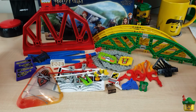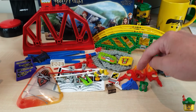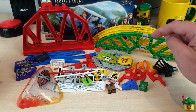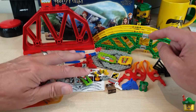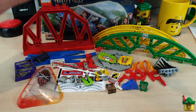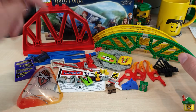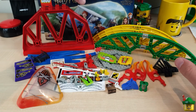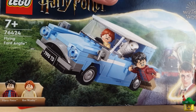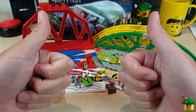Cool, so quite a small order this time, but it's absolutely packed with killer pieces, whether for the castle scene, one of the first scenes I'll be putting in the Lego room, all of the Alien Conquest goodies and baddies scrapping it out in the skies, some watercraft for my front, a lovely London sticker sheet, Space Police stuff for way in the future, and bridges, and bridges. Oh, and bridges for all over the city. Bright, colourful, blue, green, red and yellow. Absolutely great. And Peter, thanks so much for the Ford Anglia. I'll try and remember that now. And I'll be building that straight after I stop recording here. So, awesome haul. Thanks very much.